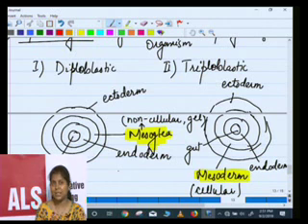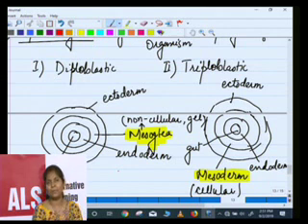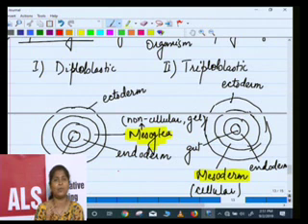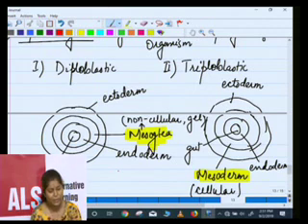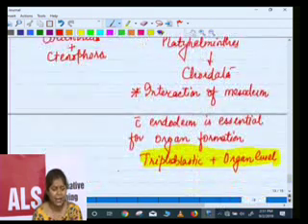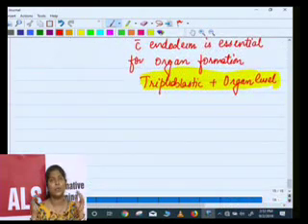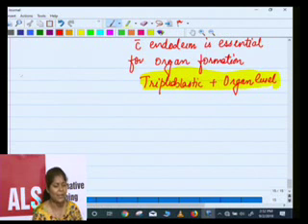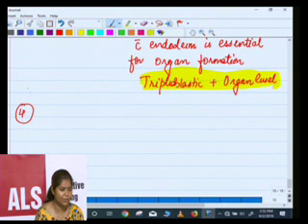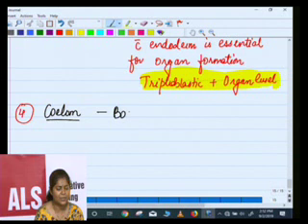It will not be complete because we don't talk about organ system level in Platyhelminthes, only organ level organization. It has started to form, but it will not be complete. Now the next thing is to have sufficient space for organs to be placed. Based on that, I have coelom. The next division will be on the basis of coelom. What is coelom? Coelom is the body cavity between the gut and body wall.